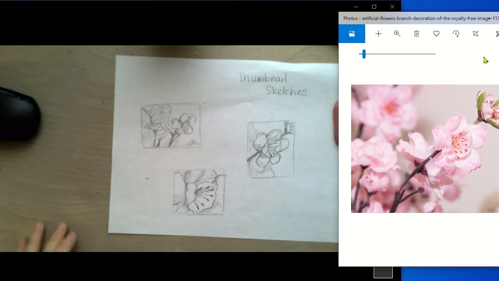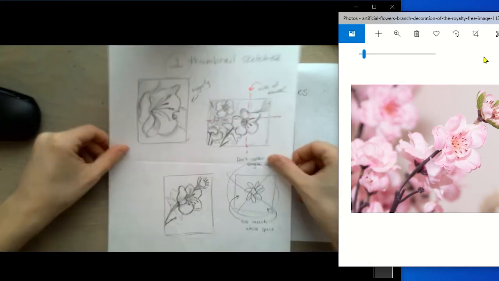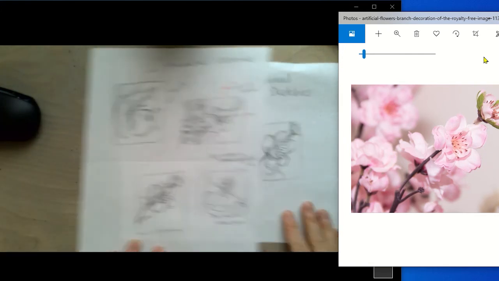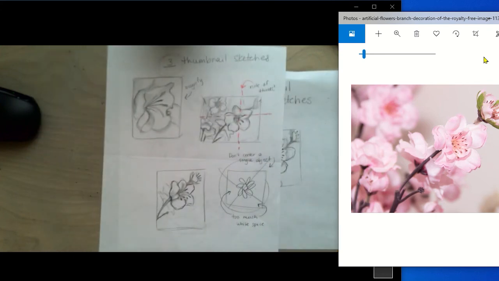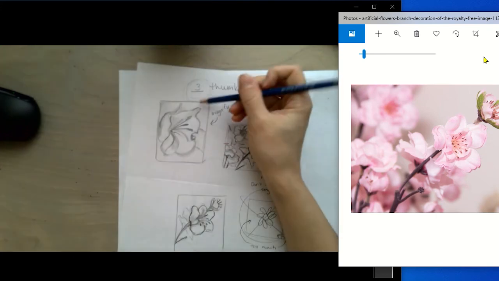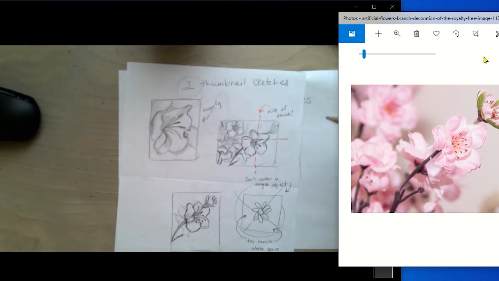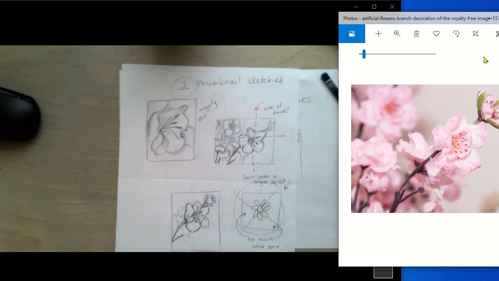So guys, remember that even if you're using the same image, with magnification, with cropping, you can really create really unique and distinct images just from the same picture. As you guys remember from yesterday, these are the thumbnail sketches that I was working with yesterday. These are the ones that I started again today. So as you can see, as we're looking through at different magnifications, make sure you're looking for a couple of those main components we talked about.